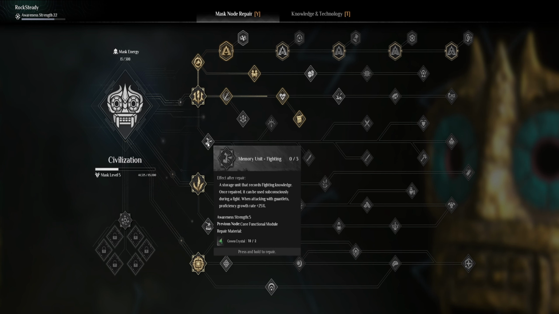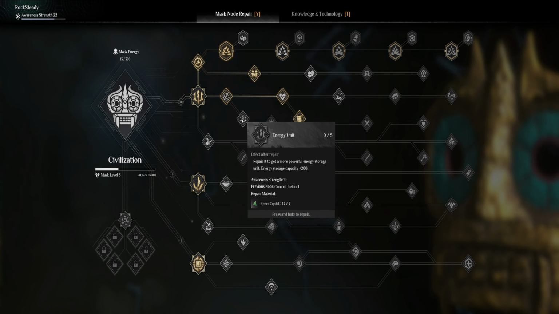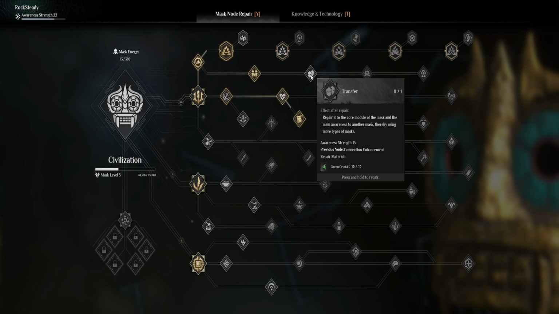Strong units, a storage unit that records fighting knowledge. Once repaired, it can be, when attacking with gauntlets. Okay, no, not gauntlets. Repair gets more storage unit, energy storage capacity. Mask, distance.